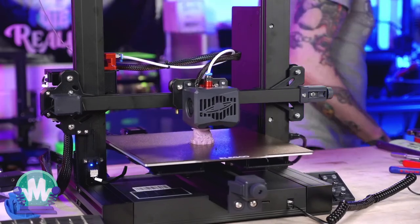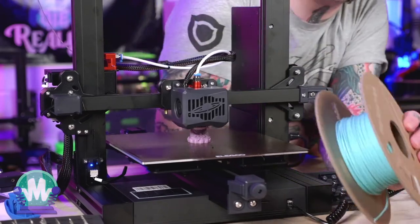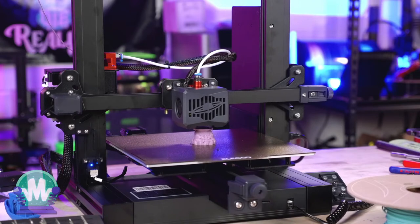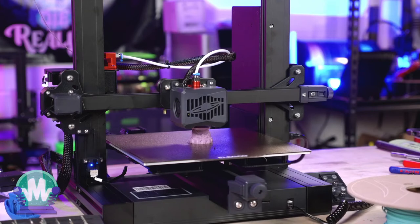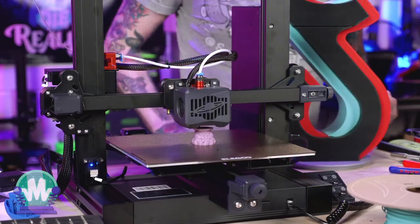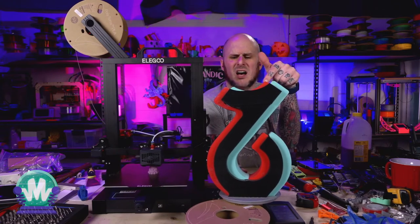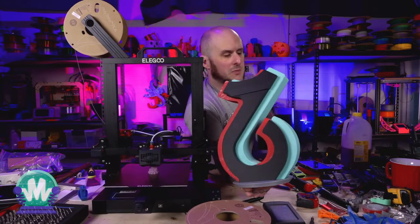Let me look for that filament real quick. Ah, there it is. That is the Polyterra Arctic Teal. I really like this filament. I like this color. I don't think I have anything printed in it here. Let me look real quick. The only thing I have printed with the Arctic Teal right now is the TikTok logo. That is the Arctic Teal, and that's Polyterra's Army Red, and then they're black. I really like that color personally. It's one of my favorites from Polymaker.